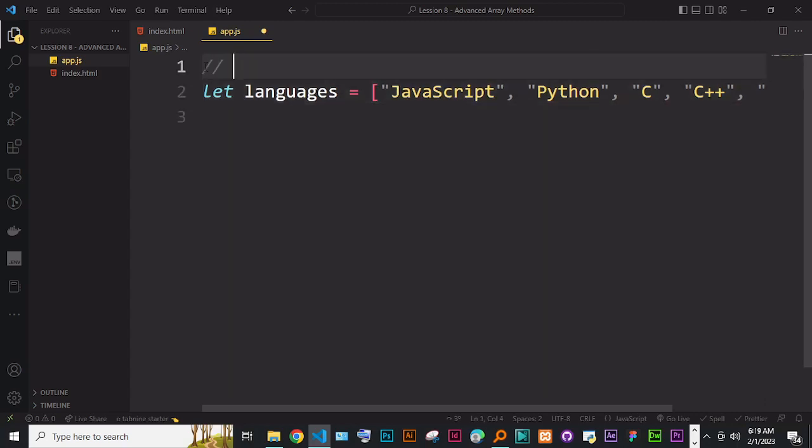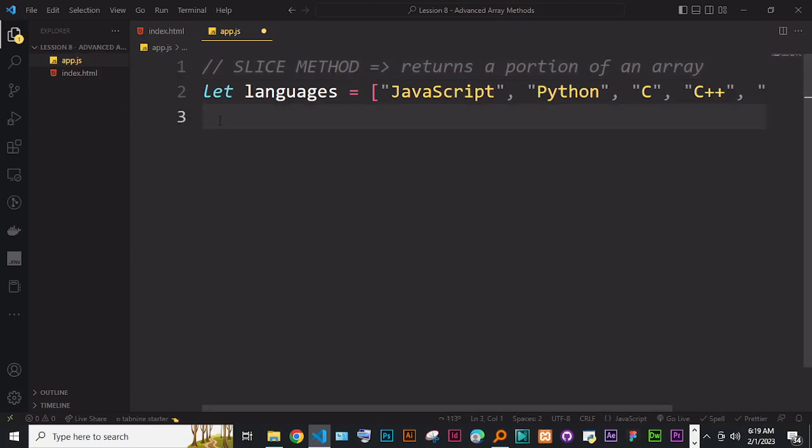So let me just put here slice method, and just know that this one returns a portion of an array into a new array.